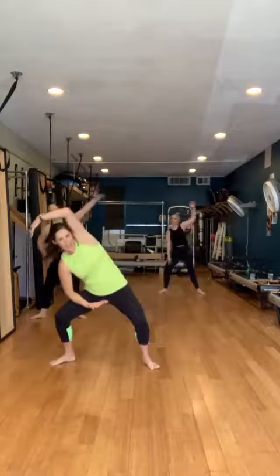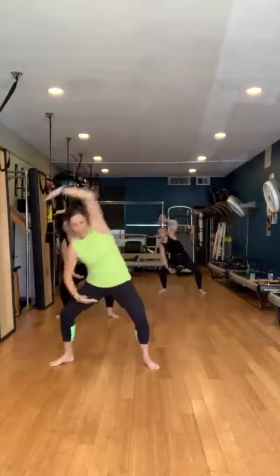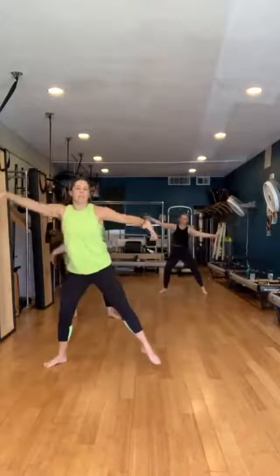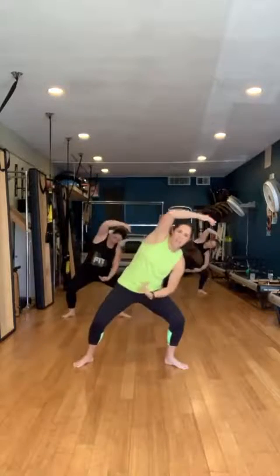We're going to take a side stretch to the side — side stretch, tap out, side stretch, tap. Point that toe, lead with that chest. The spotlight's on you here — keep that chest lifted. Arms are moving with us. Hold it down here, we're going to trace the clock. Come down, come around, and then push up. Other side — fall side, tap, side reach, tap. Hold down right here. Arms come out, push your fingertips to the side of the room. Let your arms lead here. Now add the legs — small movement.